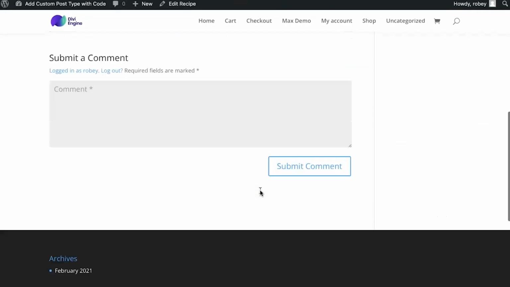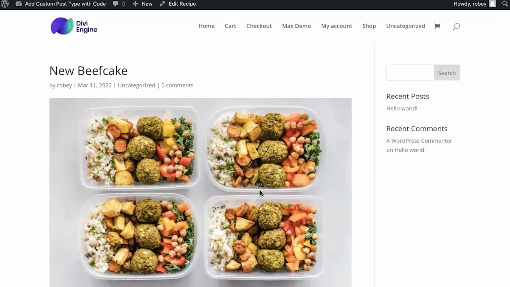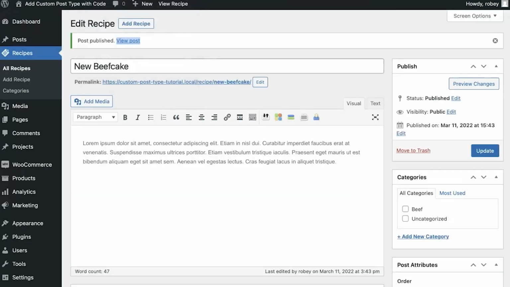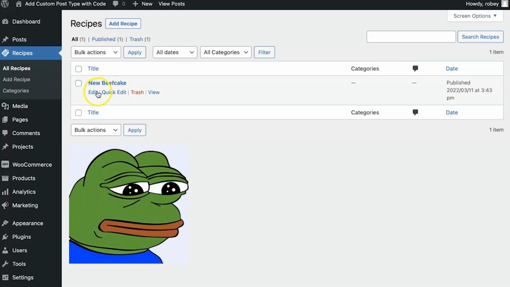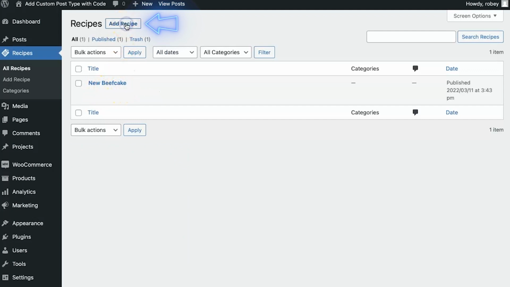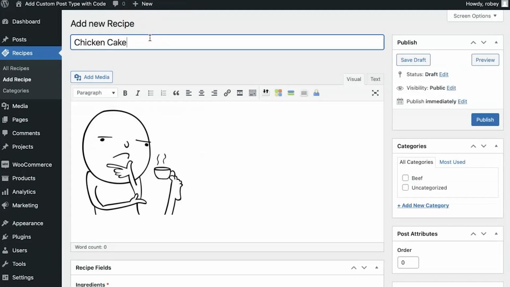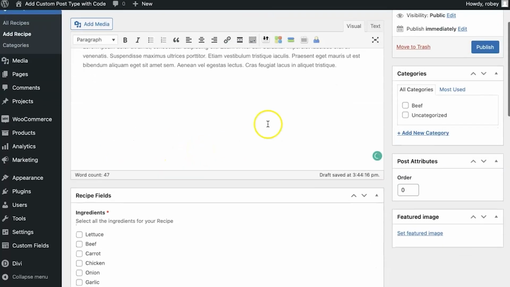There's our recipe, and you see that it doesn't really have all the content in there because we've got custom fields in there. And that is what we will be covering a little bit later. But let's quickly finish adding some more recipes. I think we need at least one more. Unfortunately, you don't have the duplicate option here, so we have to do this manually. And we will just say chicken cake. Why not? And paste the dummy content that I have on my clipboard still.